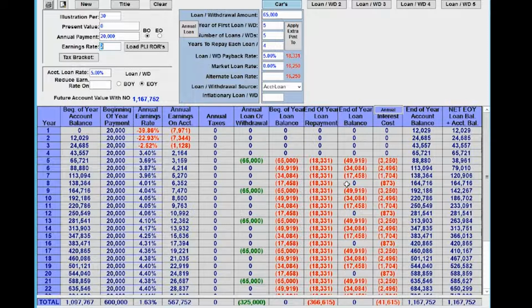And something that's really, really important to note is, are there interest costs associated with that? Well, absolutely, there is interest associated with that. We're paying over $41,000 worth of interest over our life for these cars, and at the end of the day, you're doing the same thing as when you're paying cash. But when you're paying cash, you're actually paying yourself the interest. In this scenario, you're paying the interest to the insurance company while your money's continuing to grow.